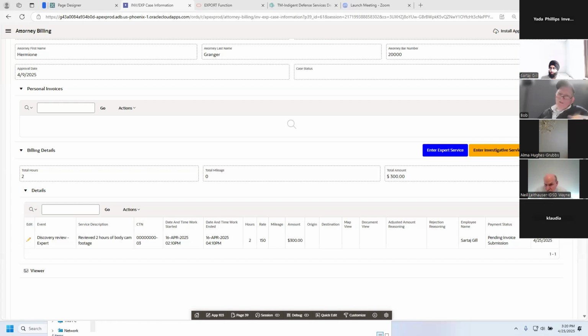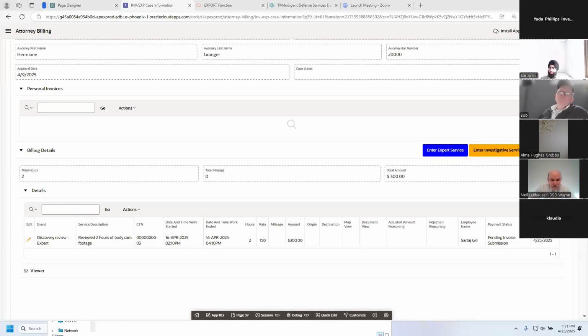Once we get the form, we fill it in, it goes back to the attorney. They correct or deny or accept and send it up to Neil. And the attorney always receives constant email reminders that have items that they need to view. So that is also a perk of the system.